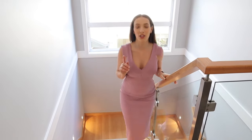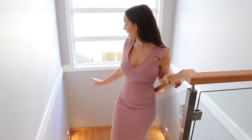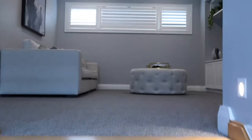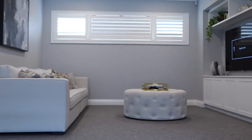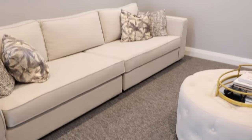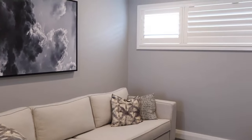The staircase in this home is a U-shaped staircase with a landing platform in the middle of it. We've put in some huge windows to let more natural light through into this big open void space that joins the upstairs and the downstairs together. When you come up from this stair space, you go into the living space we've created upstairs here. This is a great spot to hang out with family and play a board game or sit up here and watch some TV later at night if you want to be near the bedrooms. If we go to the front of the home, you'll find the master suite, but before I take you there, I'm going to show you the kids' bedrooms out the back.